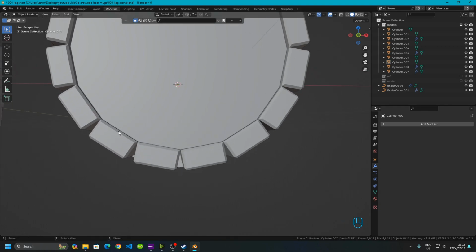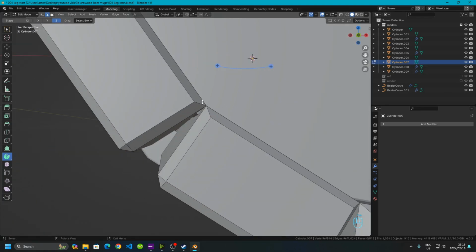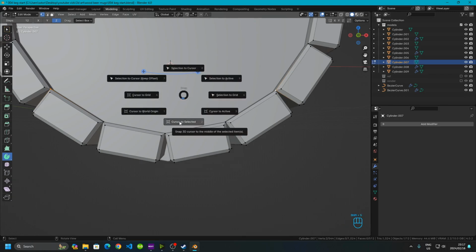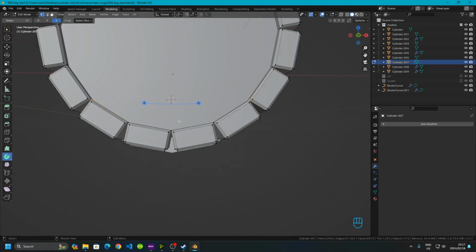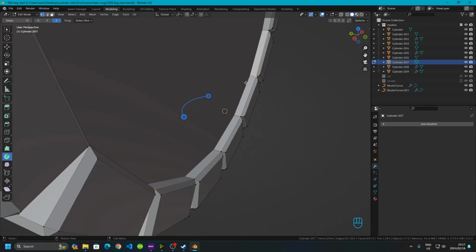Next, we're going to place our tap right around this height and then in the center. So we're going to grab our edge over here. The same for this one. So it's not the bottom planks, but the ones just above them. I'm going to press Shift S then cursor to selected. Should put our cursor somewhere around here, but floating in the middle of nowhere.